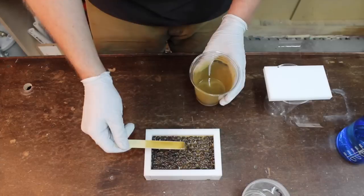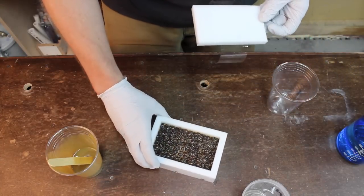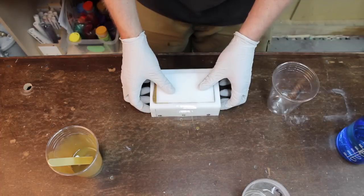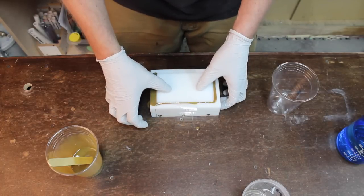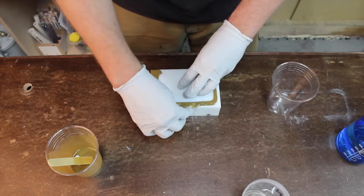Now this is the tough thing, is you're gonna have to figure out a good amount of coffee beans and resin, because it can get messy when you're pressing down on that. It can overflow if you have too much resin. In the video clip, you'll see that I made a gigantic mess. This was the first time I used this specific mold, and I didn't know exactly how much to put in there. And it became a giant mess. I got to use a lot less resin.